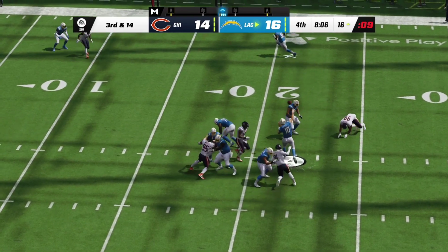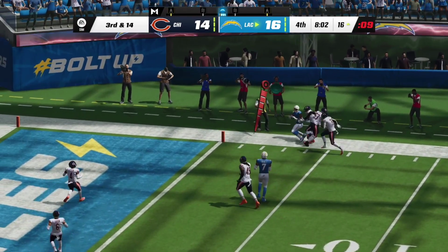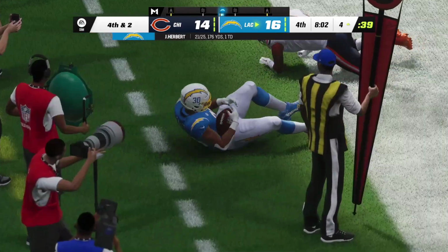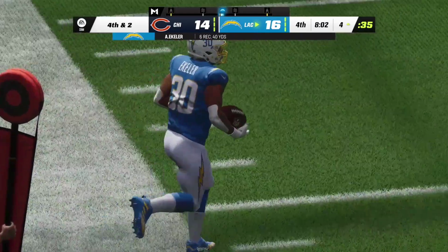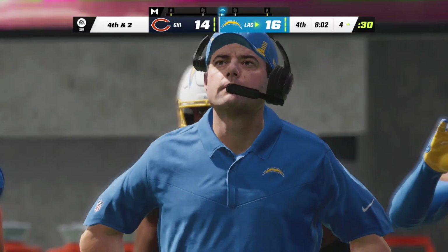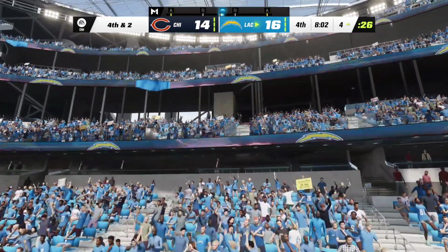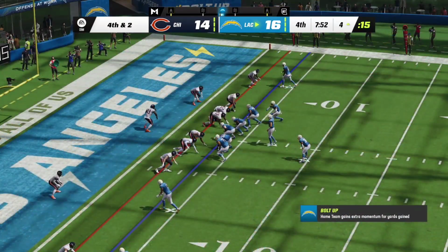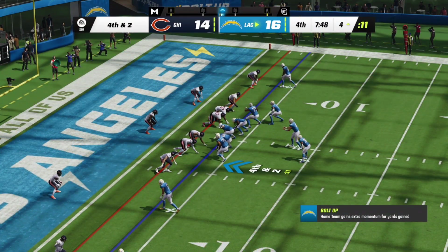Now on 3rd and long, they'll look to throw. He'll get this out wide to Eckler. And he's down inside the 5 at the 4 before he's out of bounds. They do get 12, but they'll be marked short. And that leads to a 4th down. They got the completion, but they didn't get the first down. So you got to think if you're on the defensive side of the ball, you're pretty happy with what you just accomplished there. Yeah, like you said, got him out of bounds, stopped the clock, kept him short of the marker.